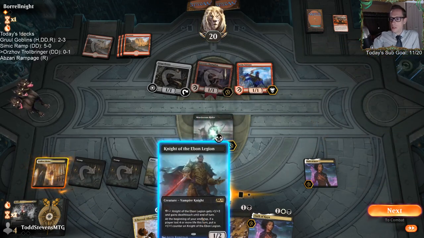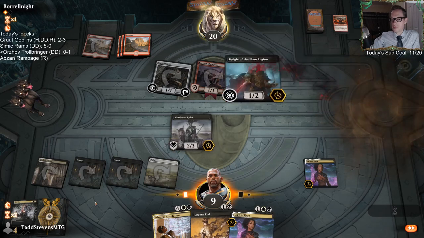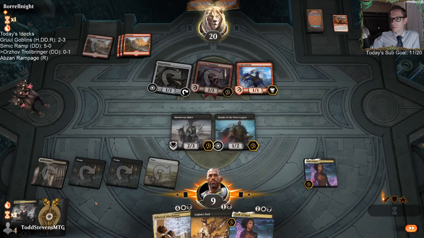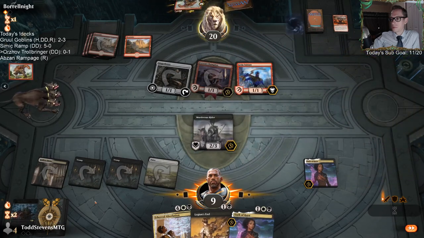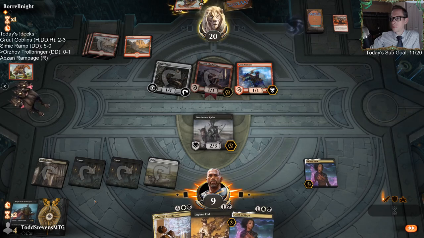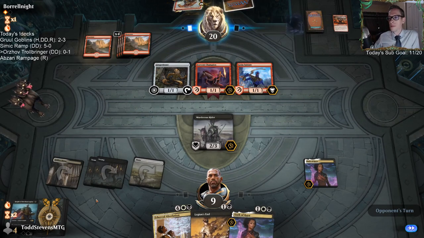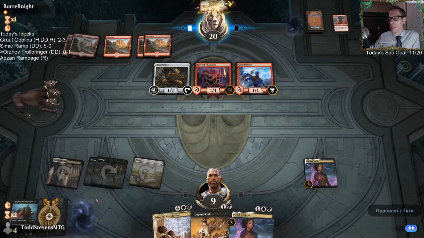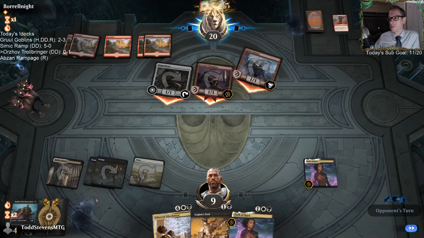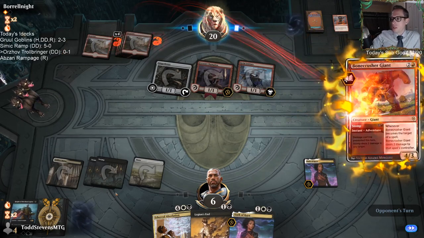Okay, two more lands. Finally got the fourth one. Two more. Their hand was really incredible. It really was. But we can just draw two lands. Let's draw one land here.